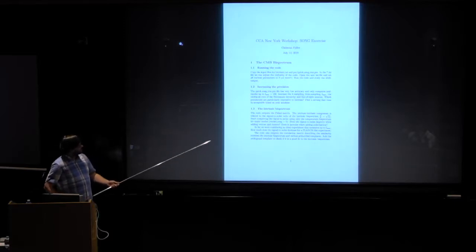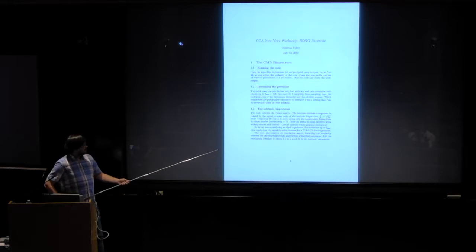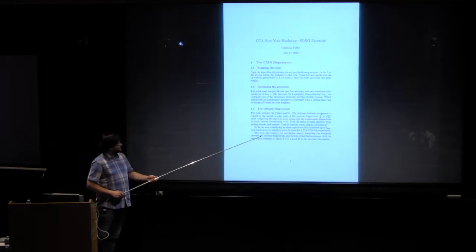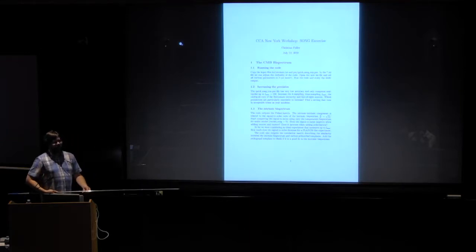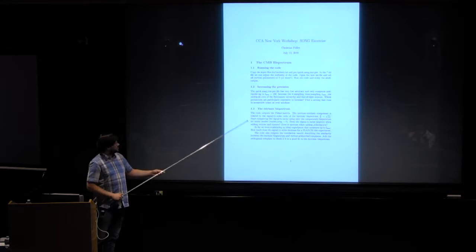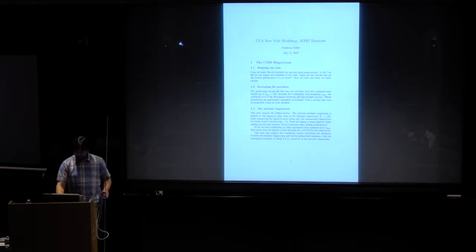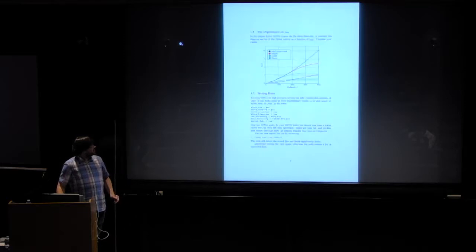Then the next part here is looking at the intrinsic bispectrum and then turning on different effects, like add polarization, turn off polarization, add experimental noise, which is documented in the ini file, how you can do that, and then see how the intrinsic bispectrum and the signal to noise change with respect to these parameters.